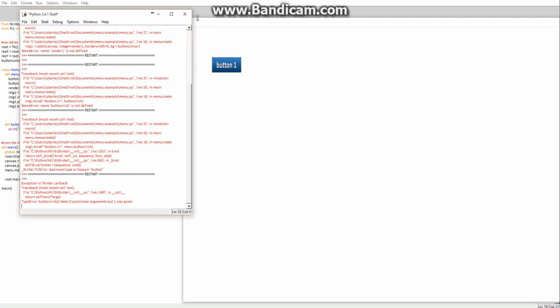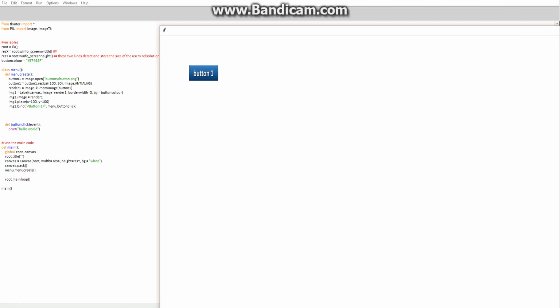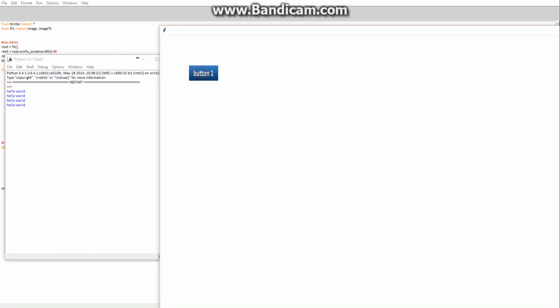And we also need to put event in this part here, because the binding is an event. The button click is an event. Some things are just basic things I forget to do. So if we bring this over again and click the button, we can see that it's bringing up hello world on the click.